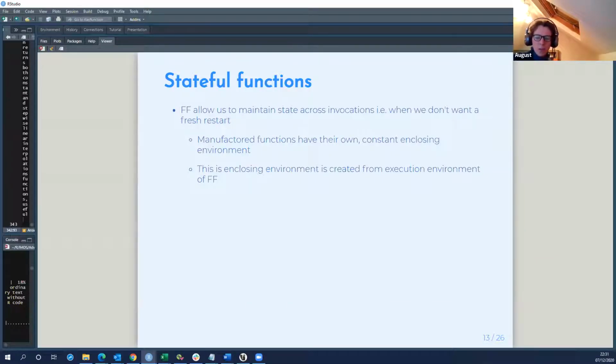So the function factory has its own environment, and when you assign a manufactured function to it, it encapsulates that environment, and that holds, for instance, whatever value you've put in there. So, with the exponent example, it holds the number 2 or the number 3, which we've assigned to the exponent value of the outputted manufactured function, and its root would be the global environment.